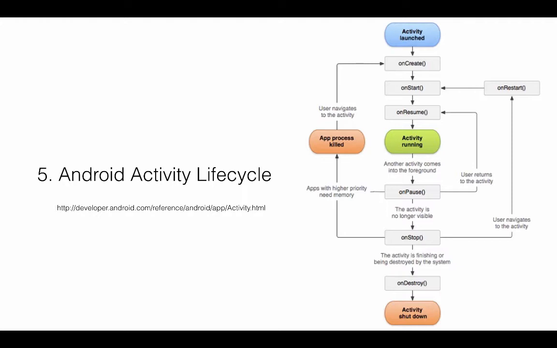From the moment you start the activity, start an app, start a screen, to the moment you close it, there are a lot of different stages and events going on in the middle. Sometimes we need to do specific things at different stages. The best example would be onCreate. Normally we have to create a lot of initial data, just like the question set. You have to do it at the very beginning. You can't wait till the activity starts and the user starts to interact. If you haven't set your question, then you don't have a question. So you really have to do those things before you run your actual activity and let the user interact.